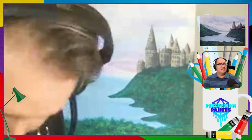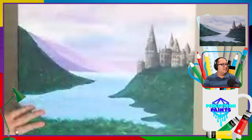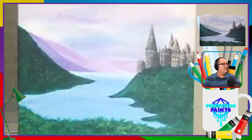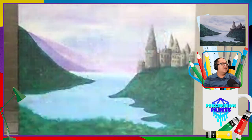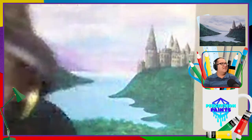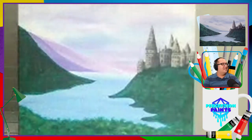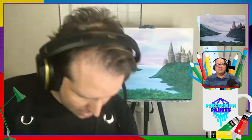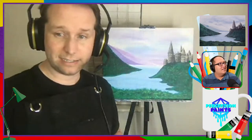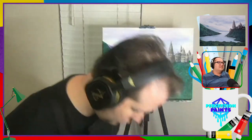All right, so there is Hogwarts. I'm pretty happy with it. It's fun. Now you can add little details to it too. So remember up there, I screwed up and stuck my finger in it on accident, so I've got a little black dab up there. But what I'm going to do is start with that little black dab, and I'm going to take some white with my small paintbrush, my little one.